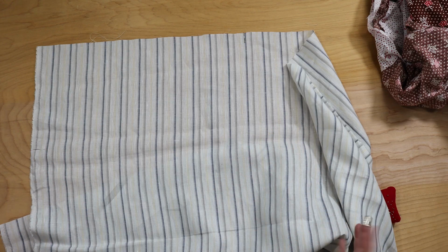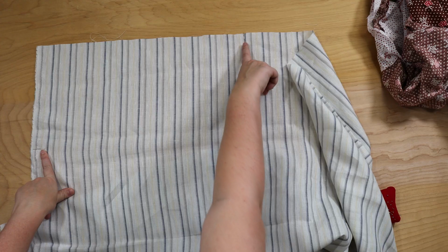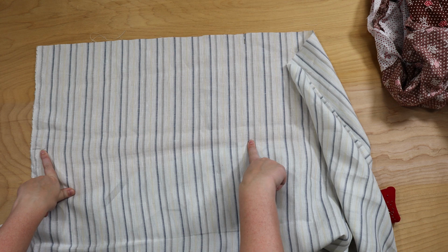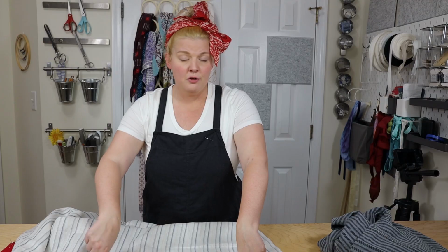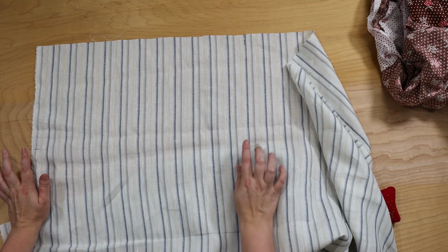All right, now that I am off of my try new things soapbox, once you have your marks, and you can see I have my mark here and my mark here, I'm going to need to cut. And there are a couple of ways that you can do this. Now, I marked a stripe here so that I can cut along that stripe, so that's perfect. That's going to be super easy. You could pull a thread if you needed to. You can pull a thread on the cross grain if you need to.